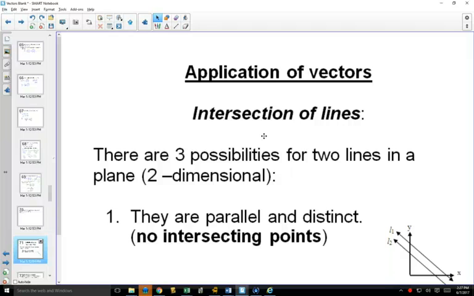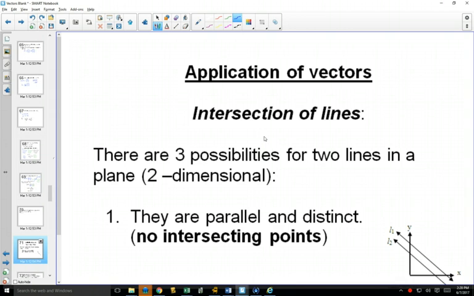This is on page 31 in your booklet. Again, it's going to look at some things that you've already done before, like intersection of lines you did back in grade 10. But now we're going to look at how to find that intersection of lines if we used our vector equation of line. And we're also going to extend it into three-dimensional spaces and see what that looks like.